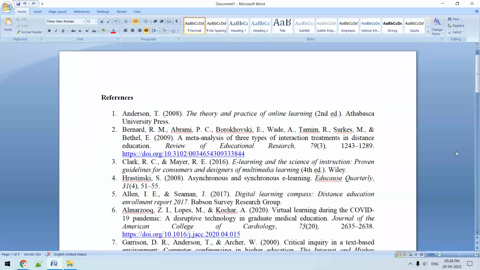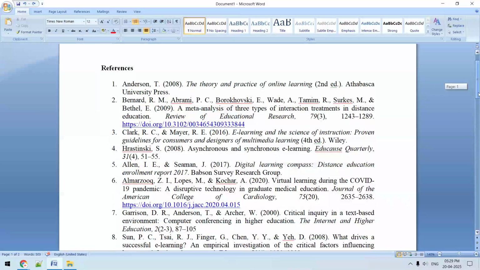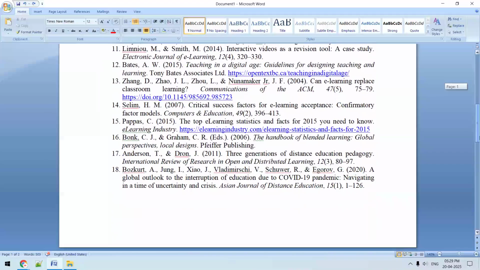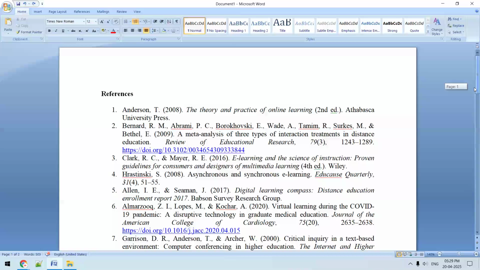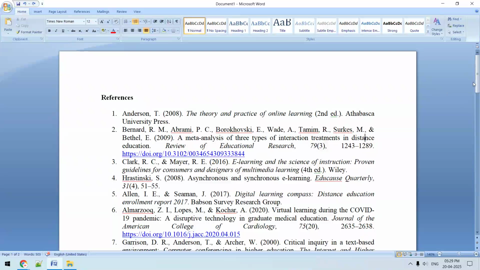Dear friends, in this video we will see how to generate a literature map diagram of the references or the research papers we are using in a literature review. For example, these are some references which we want to use in the literature review, and along with the description I want to show them in diagram format.